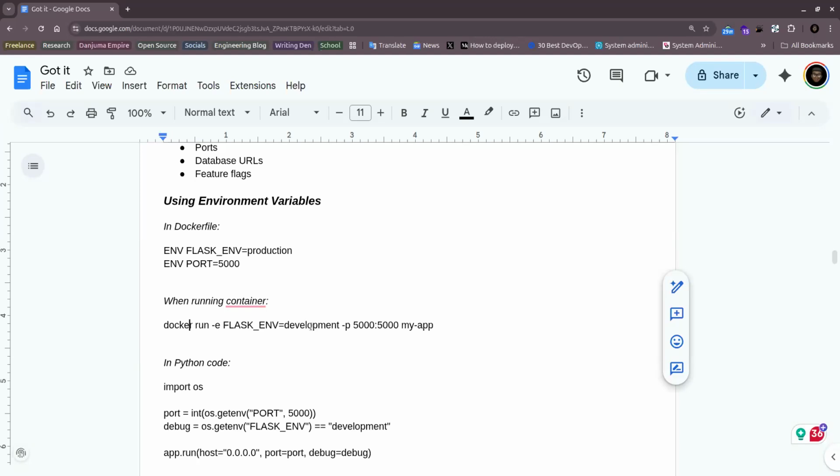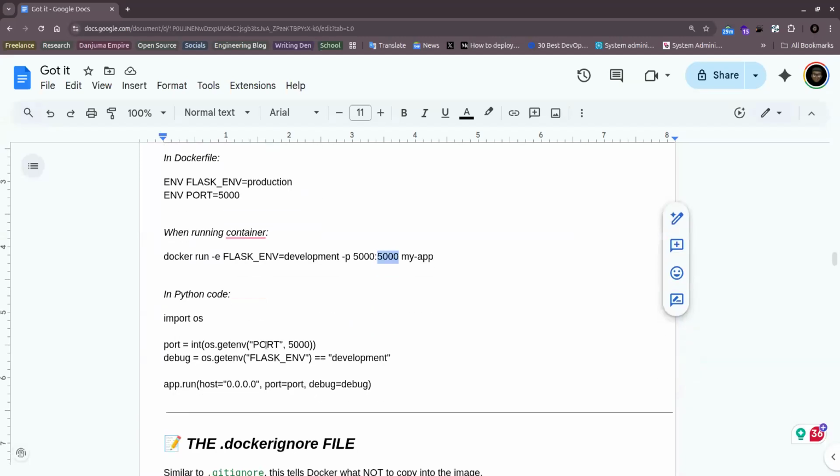So the code will understand that when you're running your deployment, there are some particular things. Okay, you use this environment. You don't use production-grade settings for development. Okay, you are developing now, and you have this on port 5000. That means the host is using 5000 too, and the container is also running on 5000. So in the Python code, you specify that if you are on development, you can debug. For example, if your Flask environment is production, that means the debug mode won't be on. You turn off the debug mode by setting it to false.